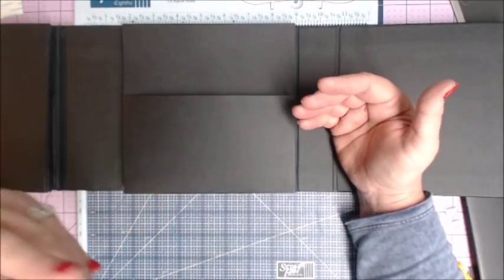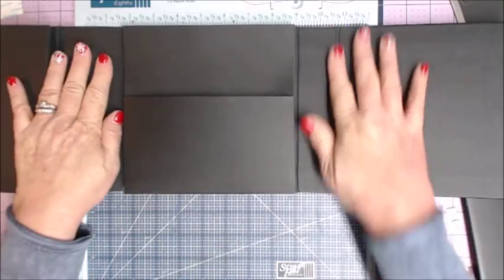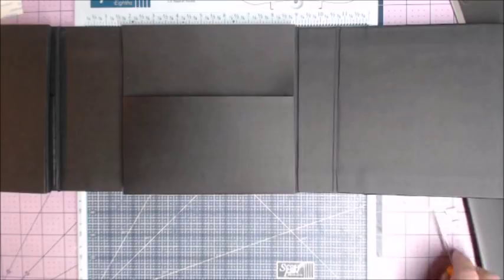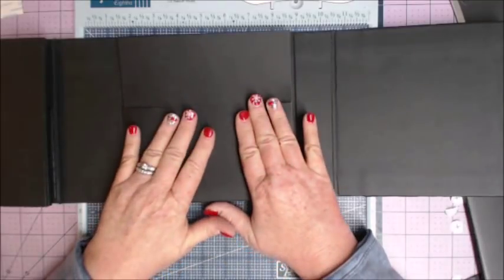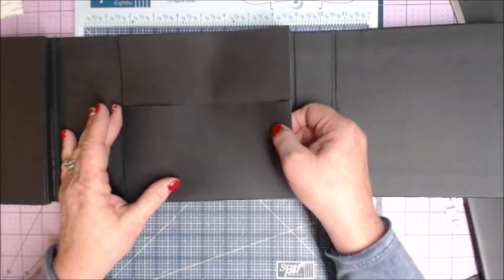When I'm making albums, I film them as I go. I actually don't have one to show you beforehand because this is a lot of work. You can see if I was to make it, write a tutorial, then make another one on camera. It is a lot of work. And since that's not my main focus of what I do, and it's not me. Once I make one, it's very hard for me to make another one. So as I'm making it, I realize now we should have built this off. Okay, but it's okay, it's working.